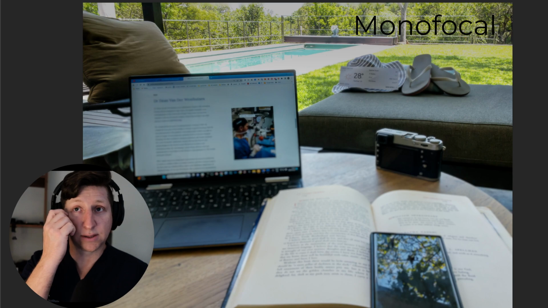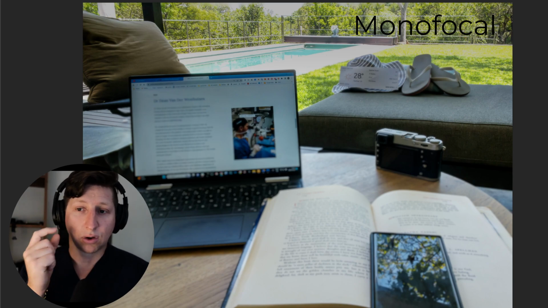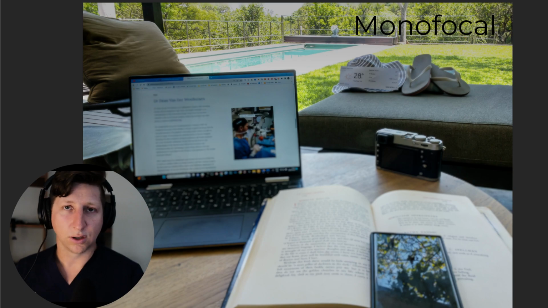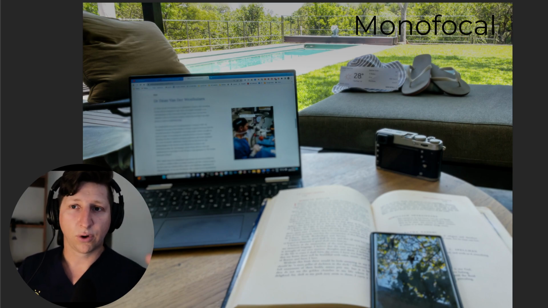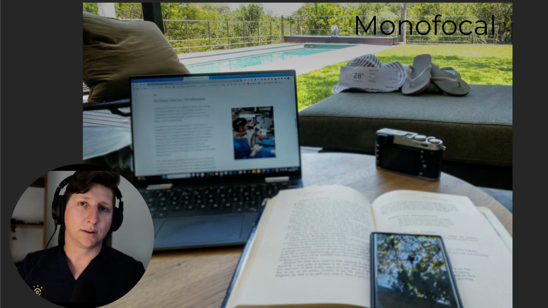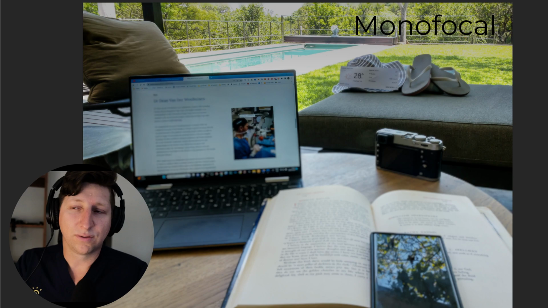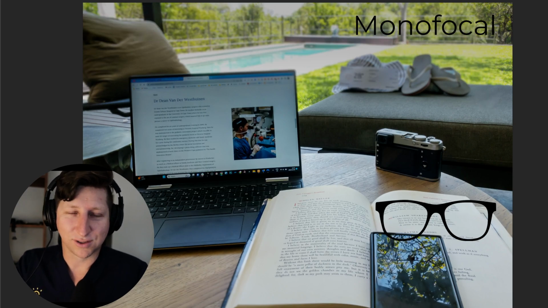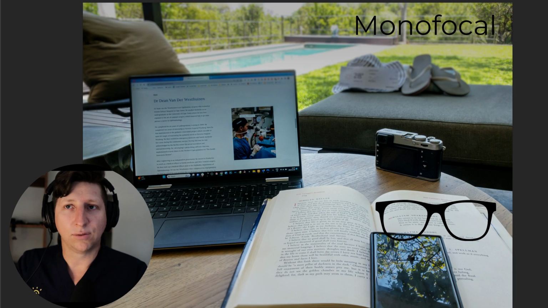Now, I think it's important to understand that your monofocal lens is going to give you the highest fidelity vision. It's going to give you the best contrast, the best color, the best focus out of any of the lenses. So if you're someone whose priority is quality and high fidelity vision, you don't want to make any compromises, then this is the lens for you. But on the flip side, you will then require reading glasses for near. So although it gives you the best quality vision, if that's your focus, then I would definitely go for a monofocal lens and then have reading glasses.